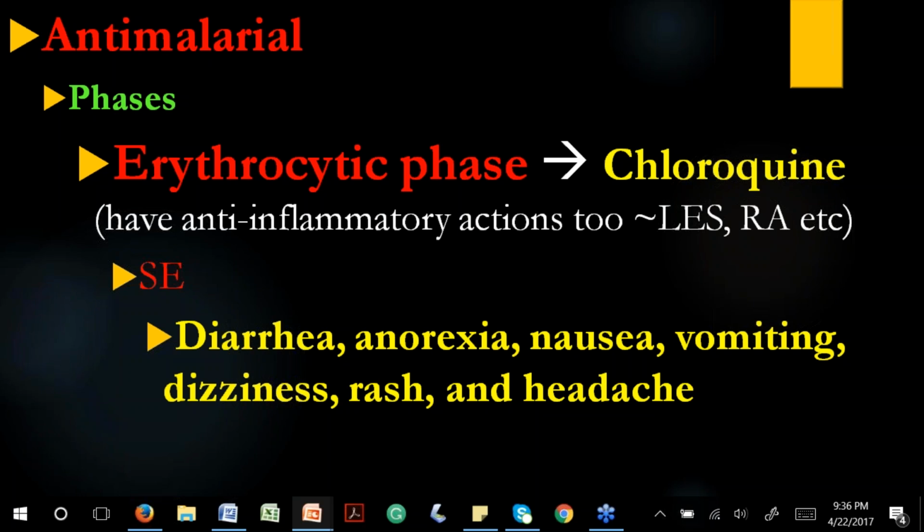So they go to the liver first, but they need to multiply. They have the need to multiply, and where do they multiply? Inside the red blood cells. When they multiply in the red blood cells, it's not 2 or 3 or 4. They multiply in the millions, and these millions occupy all the space inside the red blood cell. There's a moment when there are so many of them that they blow up the red blood cell.